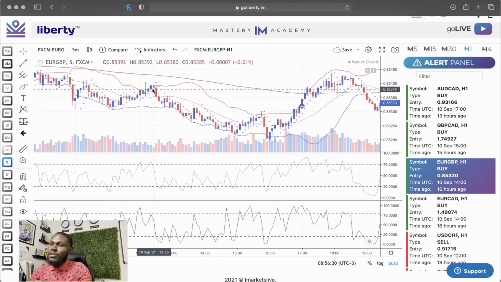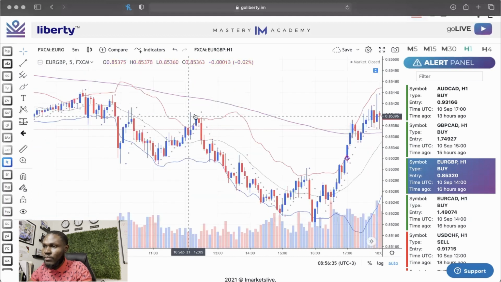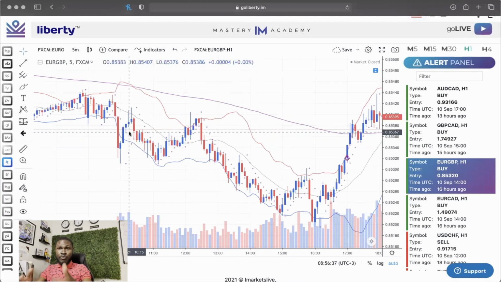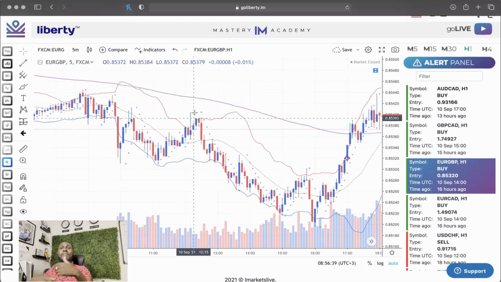So let's focus on our main chart, right? And we're gonna find a sell opportunity at this point. So we're typically looking for 4 confirmations. 3 confirmations, that's a bad trade. 4 confirmations, that's really good. 5 confirmations, that's amazing, guys. Anything less than 4 confirmations, you don't want to do that.